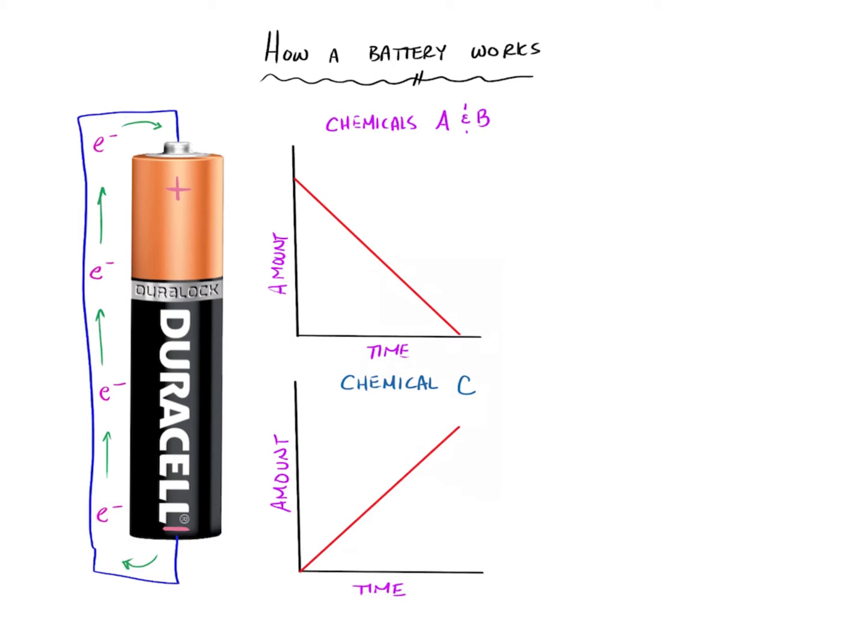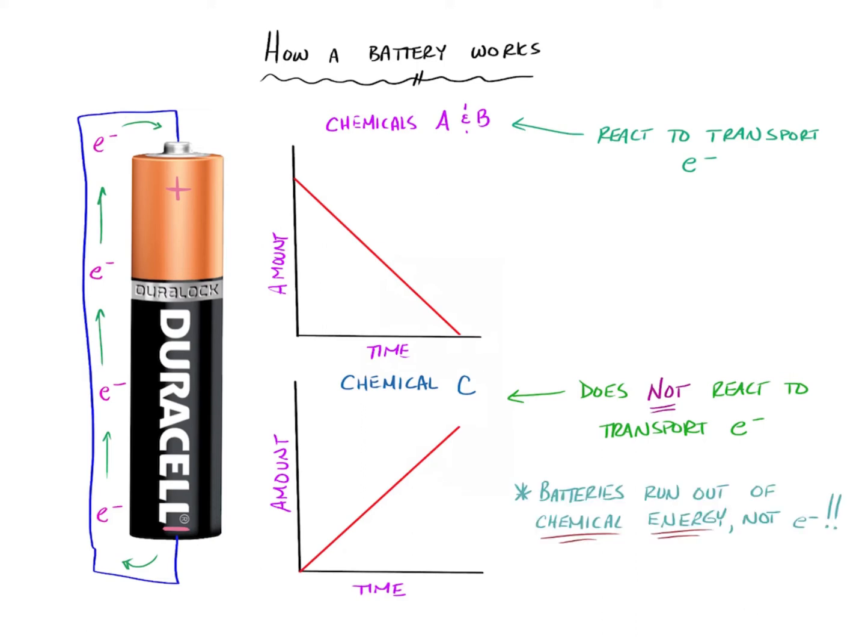Now again, I'm not using the actual names, it depends on the battery, but you can hopefully understand that as time goes by, I am losing the chemicals I need to move the electrons over, and I'm just winding up with this resultant which cannot move electrons. So realize that A and B can react to transport electrons across that barricade, but C can't. So we literally have a limited supply of these chemicals, and once we run out of them, we no longer have any ability to move these electrons over. And that's when a battery dies. The battery dies when it runs out of the chemical energy it needs to keep moving those electrons over.